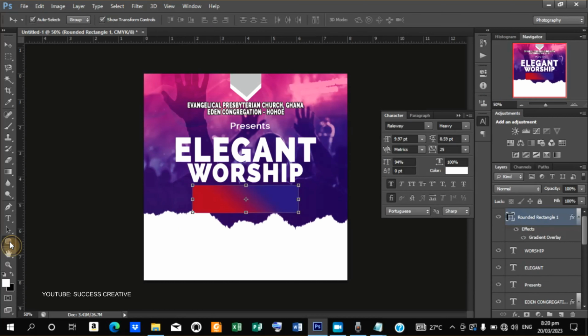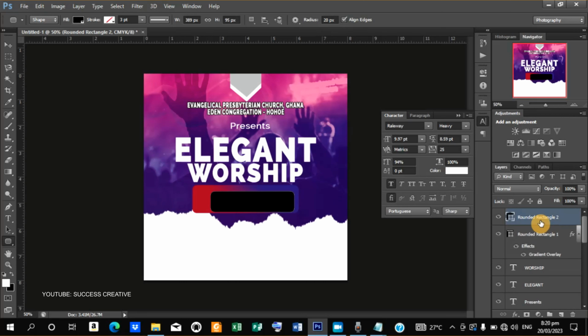And from there, I will pick my rounded rectangle again, and I'll draw a rectangle in the rounded rectangle again. Then I'll select the two.